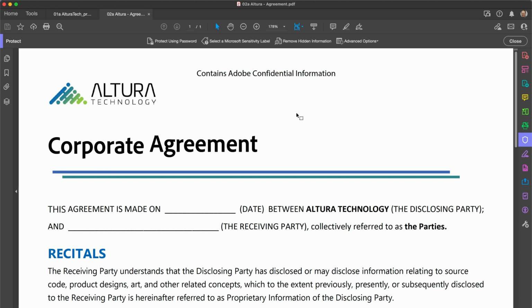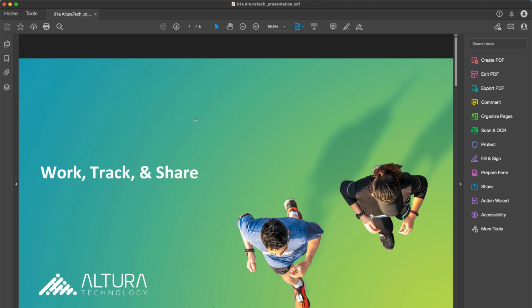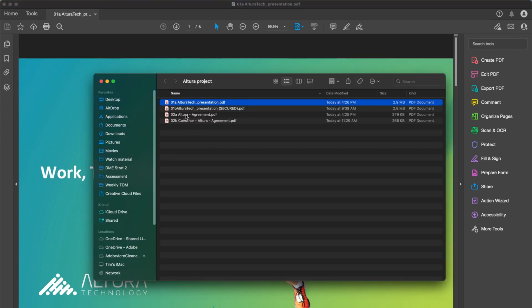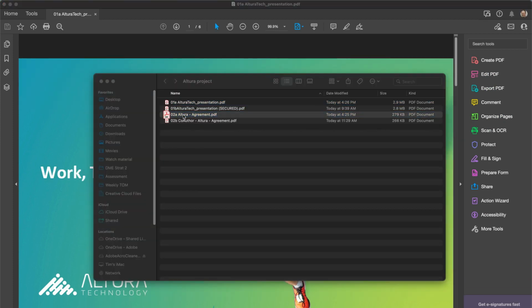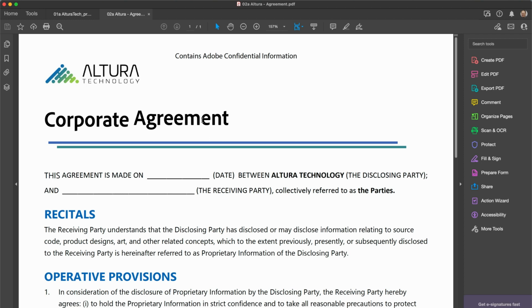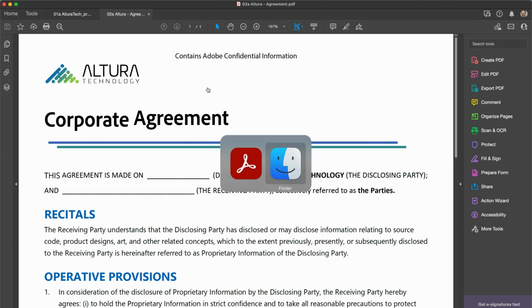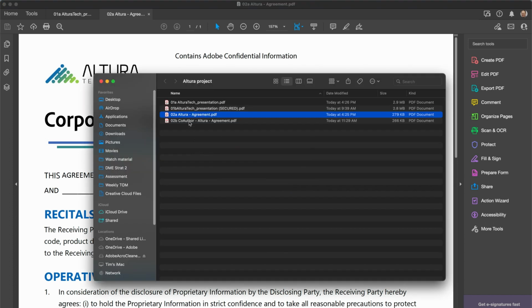It's not a usable file. They will not be able to open it because it's tied to the identity to which they no longer have access. I want to show you the process of what it looks like when you receive one of these files, because it's very simple, but it's powerful. So let's go ahead and grab a copy of the file that a colleague has sent me, and it's the co-authoring version. So they've been working on it. They want me to take a look at it.